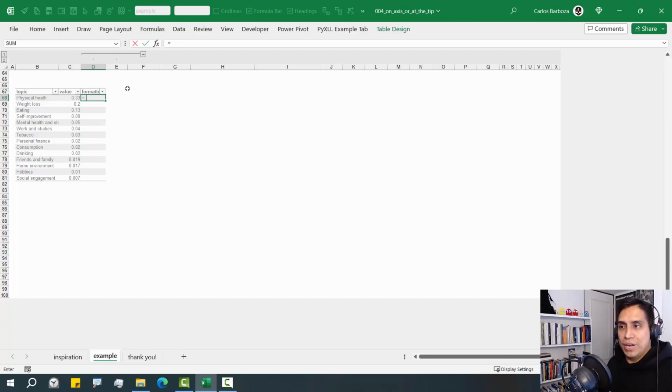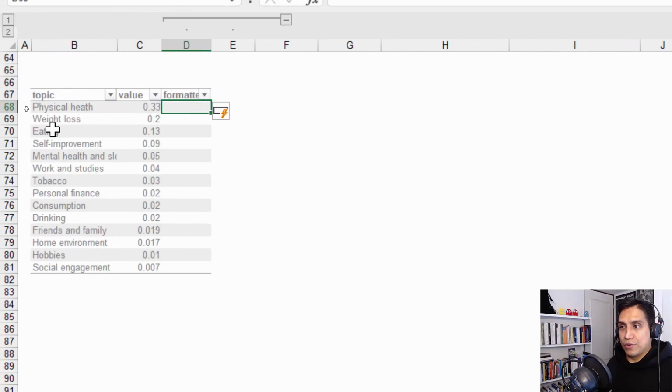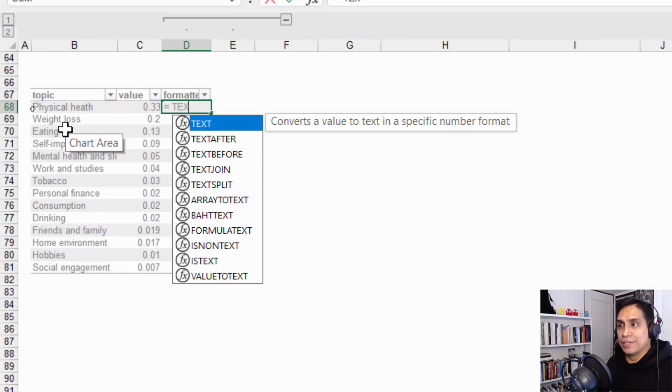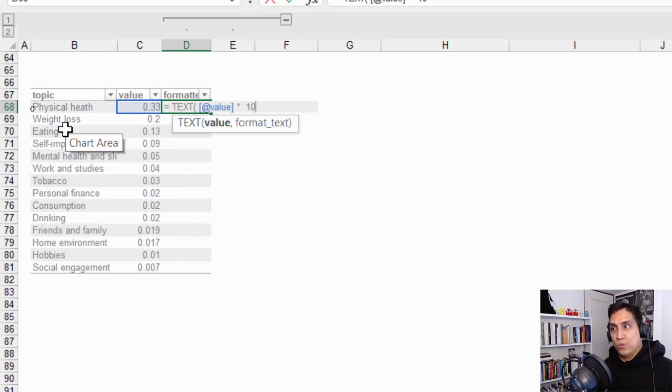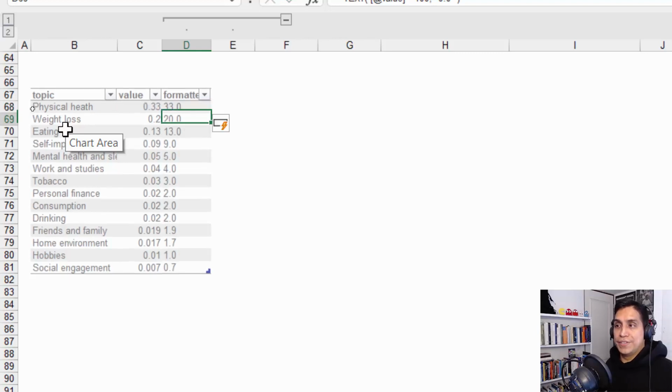And what I'm doing here, essentially, and I'm just going to zoom in, perfect. I'm just going to add TEXT, there we go, of this value times 100, so I can bring it into integer numbers within the range between 0 and 100, comma, and then the format is going to be quote 0.0, close the quotes and close this, and now I'm going to have this format right here.